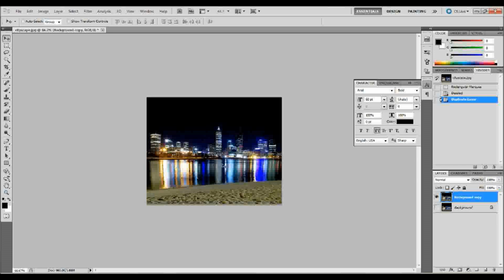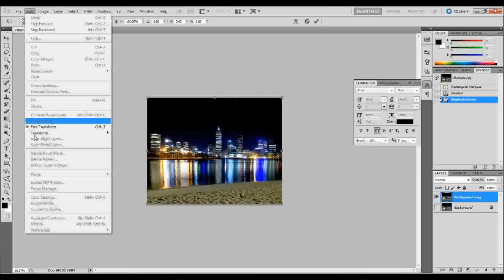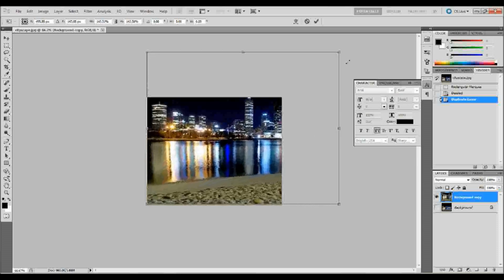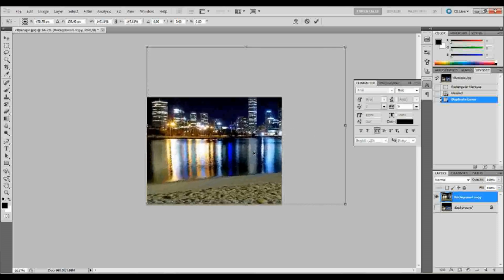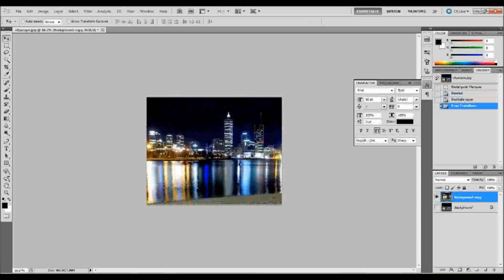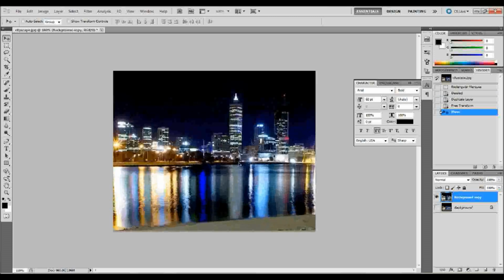Next thing that you want to do is press Ctrl T on the keyboard to open up your free transform tool. The other way to do that is to go up to Edit and down to free transform, okay? Hover over one of the corners, press Shift on the keyboard and left click, and go ahead and drag that out to whatever size you need it. I don't really even need to go through this a ton because I'm just resizing the image. Hopefully you guys know how to do that, okay? Like I said, if you're going to resize and make something bigger, make sure that you have the pixels to do it. Otherwise, it's going to get very pixelated, and I knew that this one had it, okay?